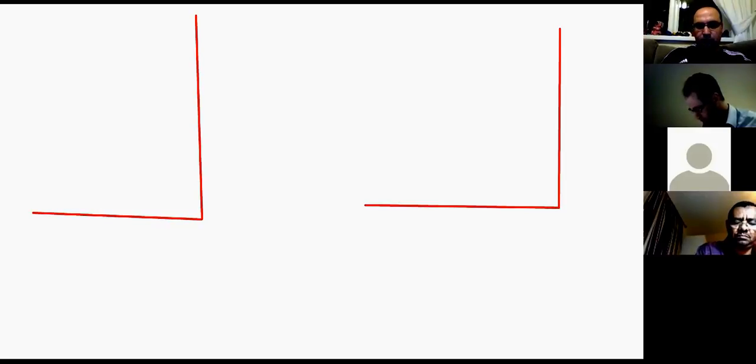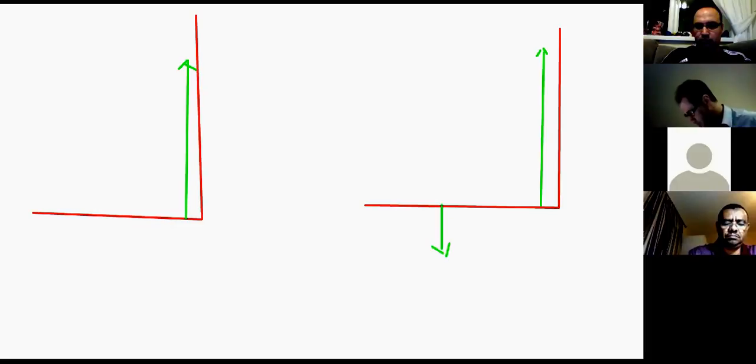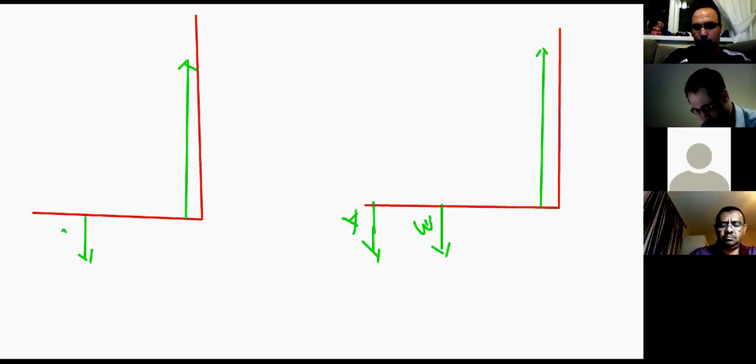Okay, what we then do is draw our forces for that. We have the biceps here, and in this case, we have the F here. We have the weight here, and here we have the weight of not just the finger, but the bag they're carrying. You can say the person's carrying a weight in his hand as well. So that's X for the hand, and that's W for the weight of the arm. The weight of the arm is negligible here, the weight of the phalanx is negligible, so we can call this W on its own.